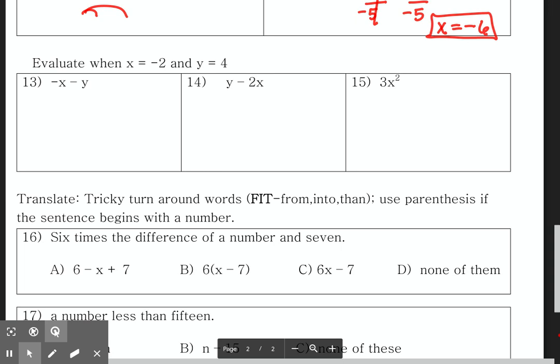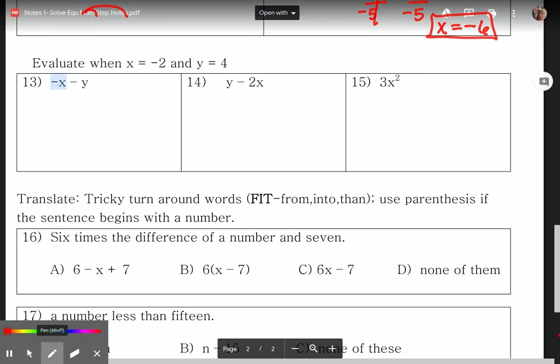All right, so here we're going to evaluate. We're going to put negative 2 in place of x. But notice, we need to bring down that negative sign first. So there's a negative, and then our 2 will go in place of our x, minus our y, which is 4. So minus a negative becomes a positive, or you can say the opposite of a negative is a positive. So 2 minus 4. These are different signs. Same signs add and keep. Different signs subtract. Take the sign of the higher. Then you'll be exact.